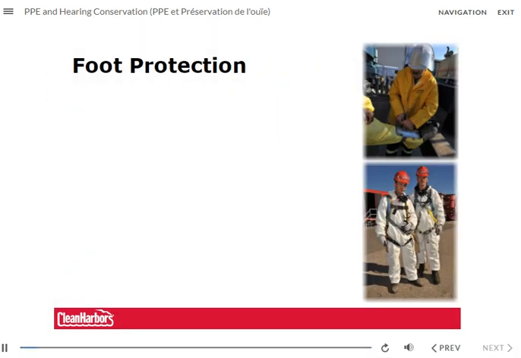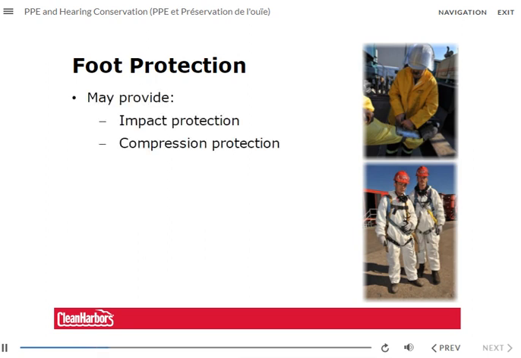Hazards to your feet range from dropped tools, drums, forklifts, and sharp objects. The proper foot protection needs to provide impact protection from falling objects, compression protection from rolling objects, and puncture protection from sharp or pointed objects. Also, do not forget that chemical protection must be considered for some operations. Chemical foot protection is determined by looking at the manufacturer's permeation data.